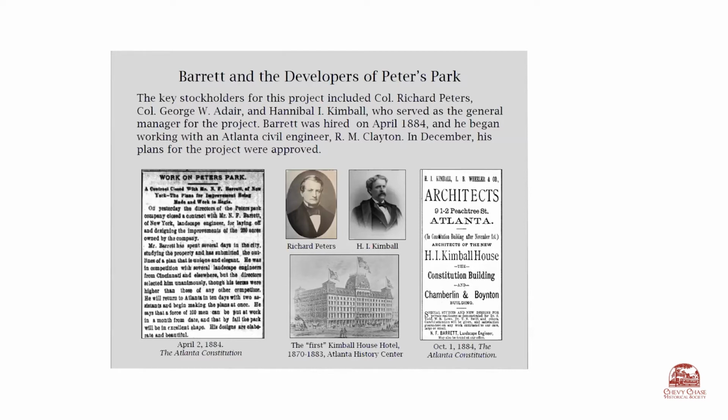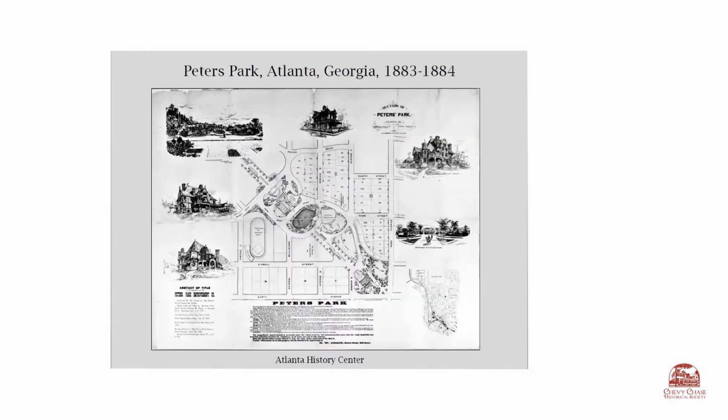The prospectus was printed and the investors made plans for the auction of this exclusive development, but at the very last minute, one of their funders backed out, one that they really depended on, and this plan was never realized. However, the sales map, having already been printed, is quite interesting. It was a blow for Barrett that this didn't go forward. It appears that he was paid for his early work in doing the infrastructure. And Barrett's plans here are quite interesting, mostly because he seemed to have put almost everything into this plan.